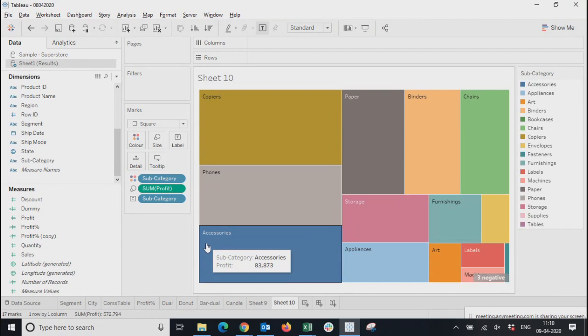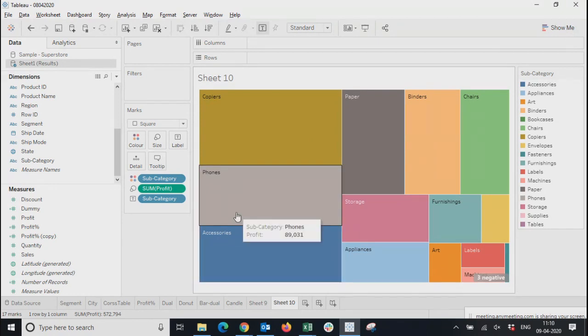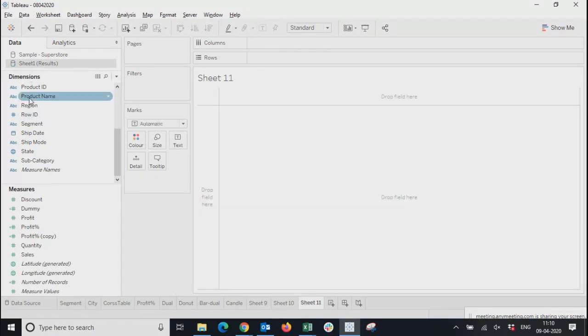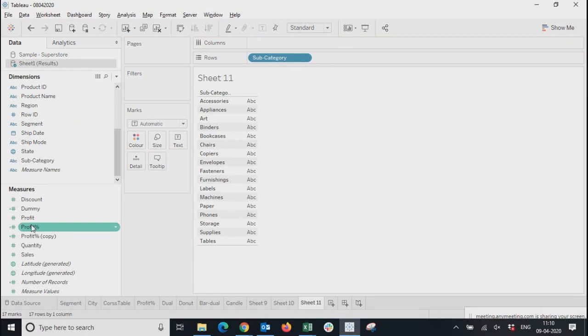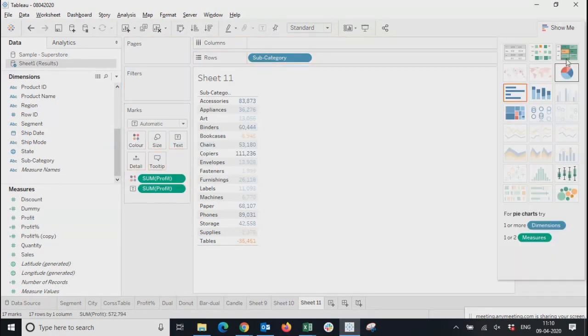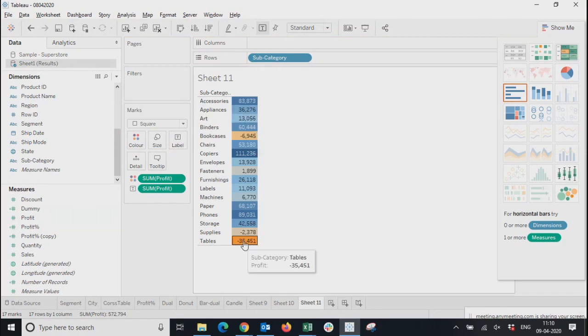You can create a heat map in a table, a cross table, also. When I say cross table, basically you can drag, let's say, profit, and I'll put the profit on color also. So this also you can say is a heat map, because basis the volume of the value, I'm changing the color. So there is a logic behind calling it a heat map or a tree map. We cannot call this a tree map. It is a heat map right now, a cross table and heat map.